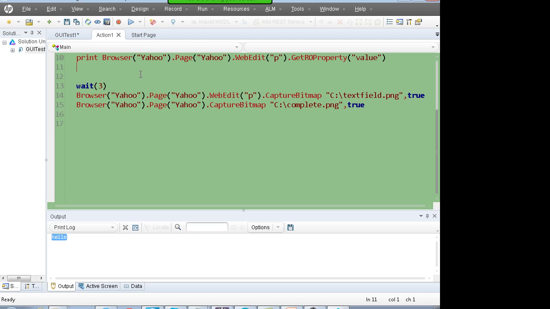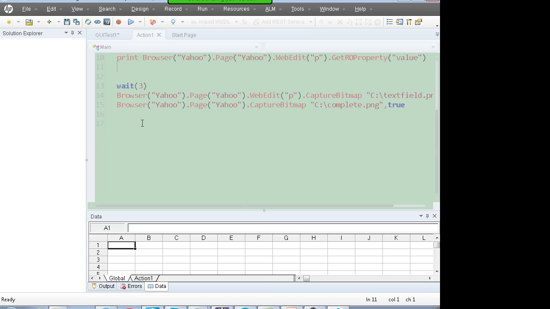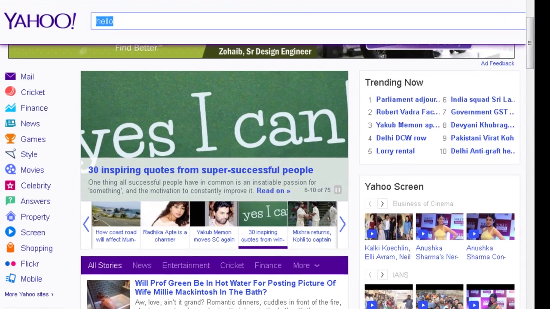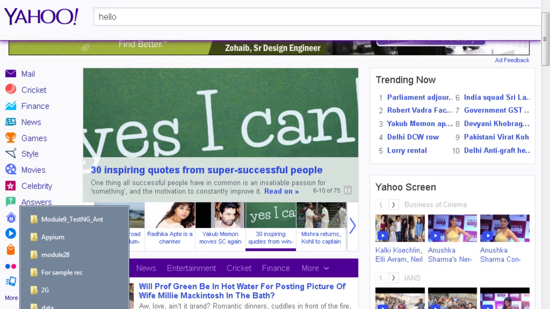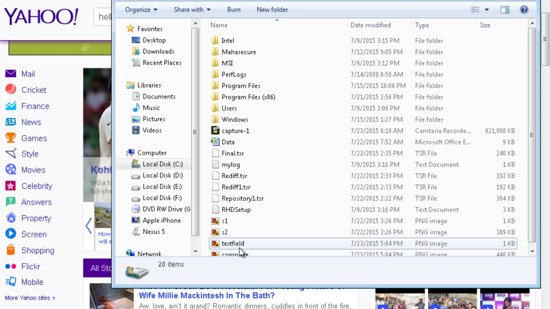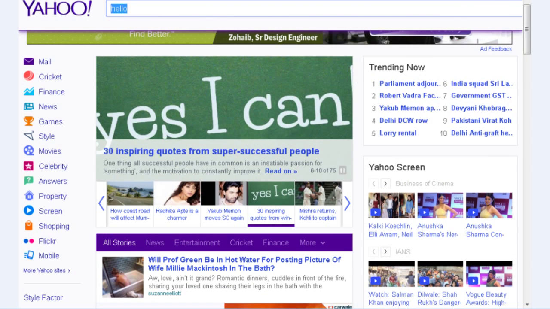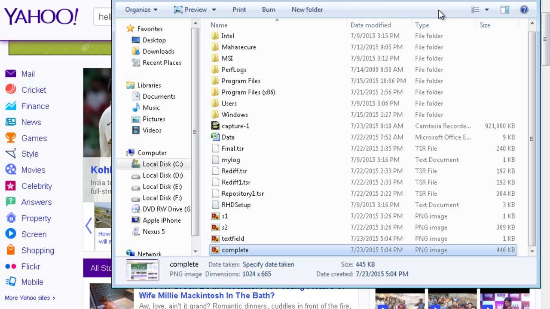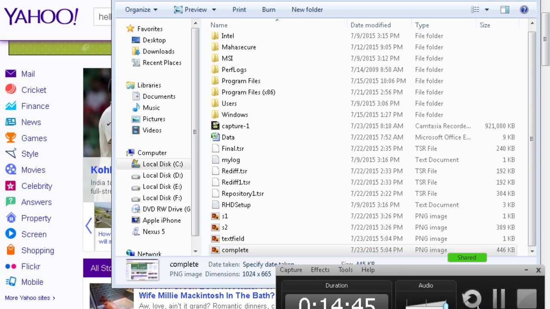Fine. So if I run it from line number 11 now, and it gets over, and if you look at the C drive, you will see complete.png having the complete screenshot of the page.